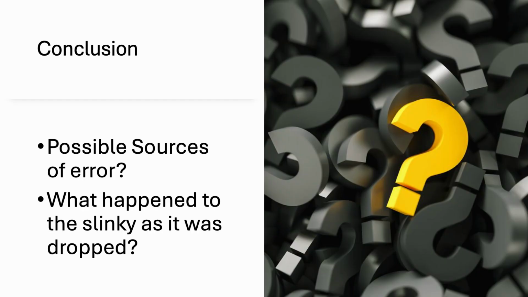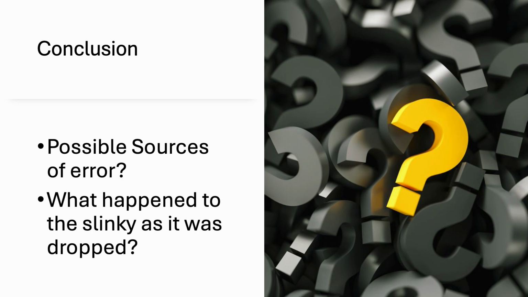I also want to talk about some possible sources of error. For me, this time tracker was a little bit glitchy. I had some frames glitch out, like I said on the previous slide, so it caused some gaps in my data, which is unfortunate, but sometimes it happens. Also, tracking in Tracker with the point mass system was a little bit difficult because the video from YouTube became a little bit blurry, and then the axis was there, so that could have also caused some slight misconceptions of the data.